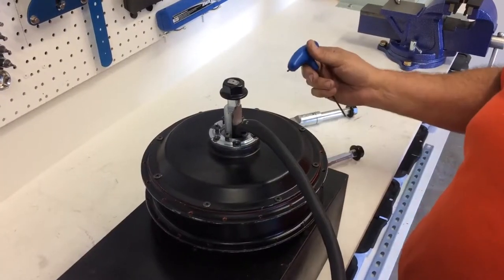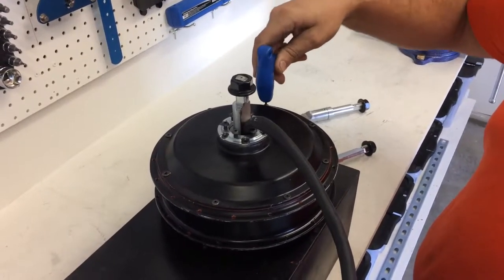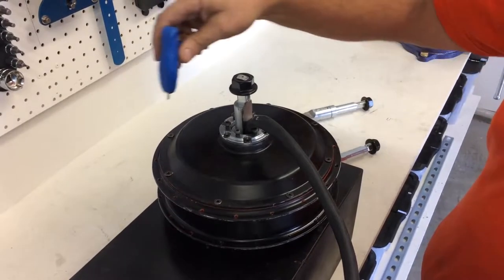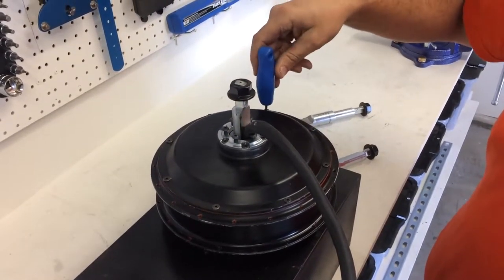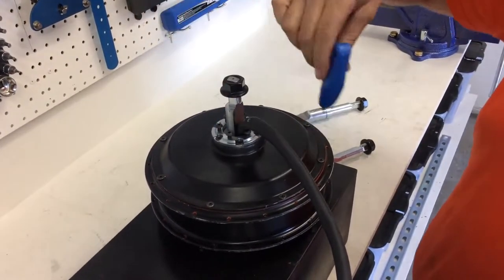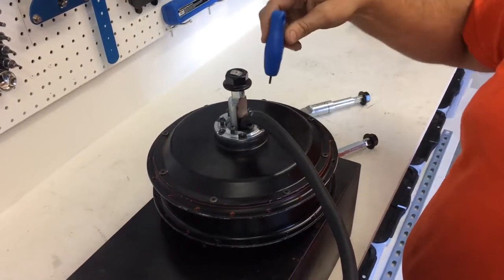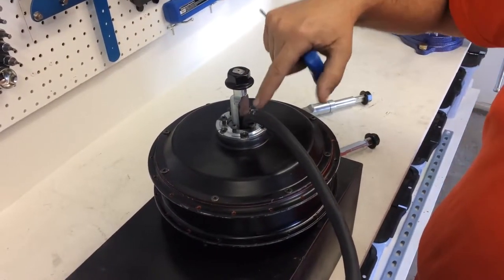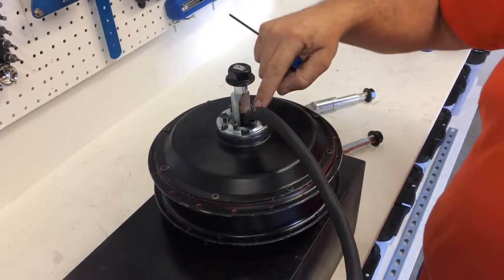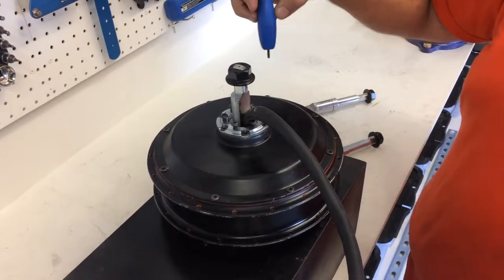So when you begin to take apart the motor, the first thing you do is take off these side cover bolts. On this motor, it's a 3mm hex key. I'm not going to show it, because you know how to undo bolts. Go around using a star pattern to loosen the side cover bolts everywhere. There are also some side cover bolts here for what you'd call a rotor mount flange.